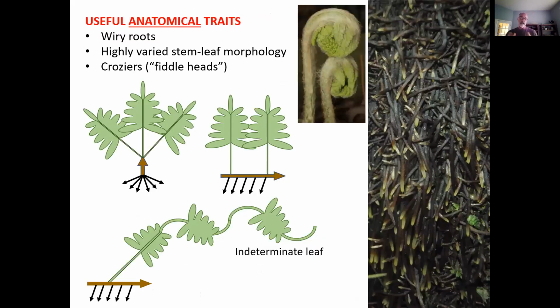So I wanted to maybe mention some useful anatomical traits for identifying species and some useful reproductive traits. The useful anatomical traits include wiry roots. So remember, the Ophioglossaceae had those really substantially fat, thick roots. All of the Polypodiaceae, without exception, have really tiny, wiry roots. Even those tree ferns that I showed you, their roots, in fact, this is the root mantle of a tree fern. They're always really tiny, itty bitty, and very brittle, heavily lignified root systems.